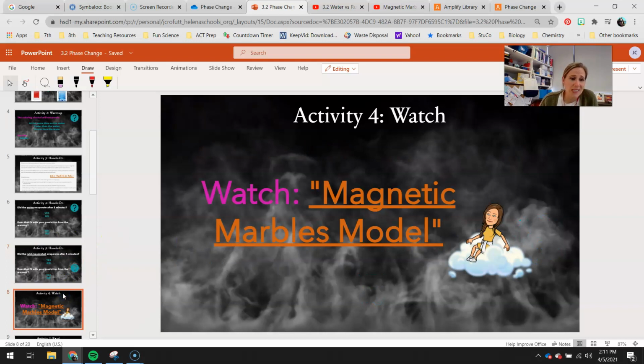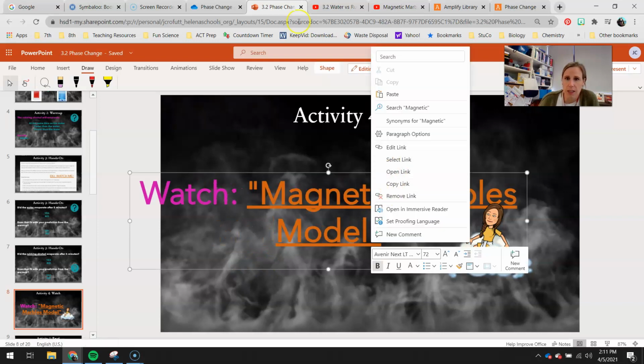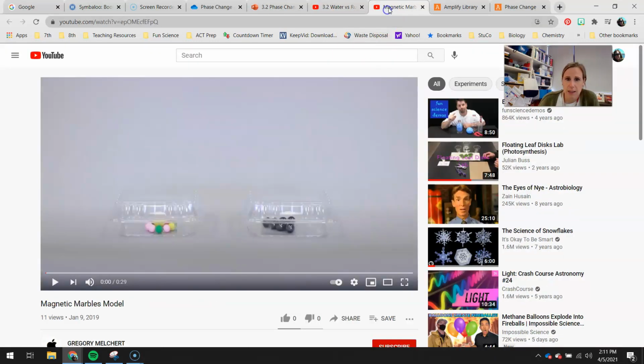Okay. All right, moving on to activity 4. You guys are going to watch this little video here. So right click and open your link. It looks a little something like this. So we did this demonstration in class, and again, those of you who are DLI or doing this from home, you also saw this same demonstration with these colored magnetic marbles. Remember, each of the marbles represents a molecule. So in this box, you will see just the regular marbles you saw the other day, and in this one you have some stronger magnetic marbles, so they have a lot stronger attraction.